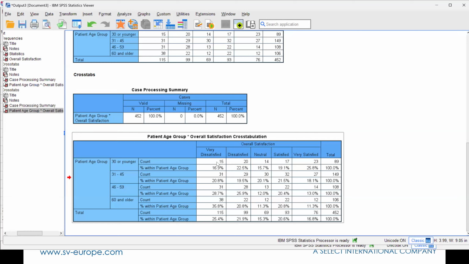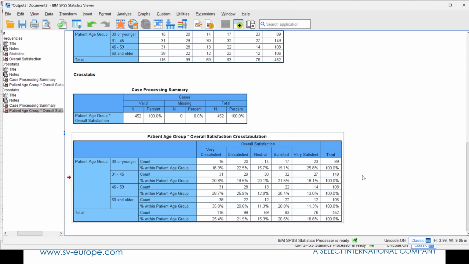And conversely, the people who are most dissatisfied tend to be the older age groups, with the younger age groups tending to be less likely to be dissatisfied. So it does look like the older you are, the more dissatisfied you are, and the younger you are, the more satisfied you are, which is interesting. And at this stage, we don't really know whether these differences that we're observing are simply artifacts of random variability, or whether we would use the term statistically significant.